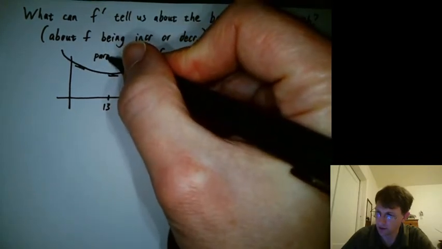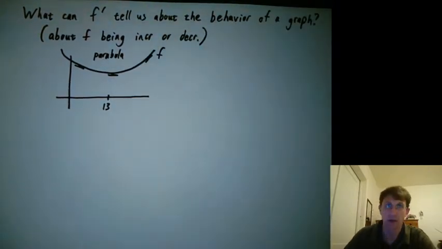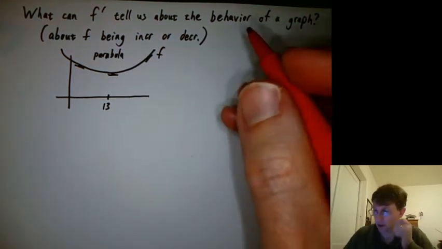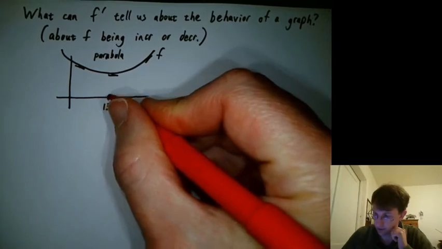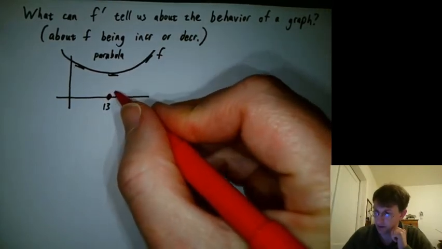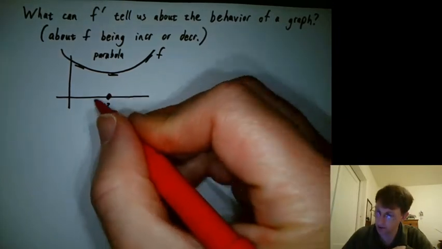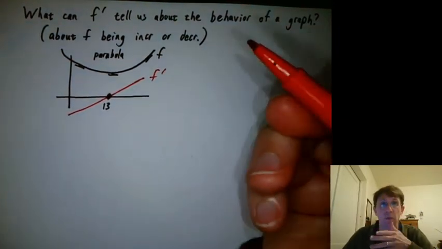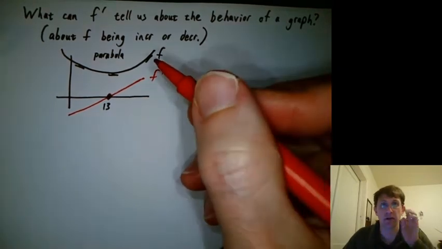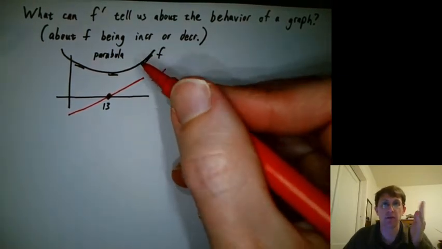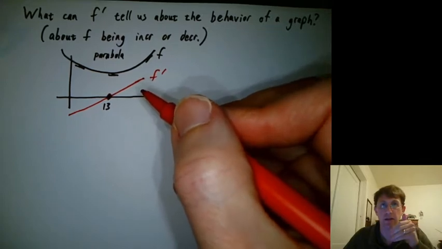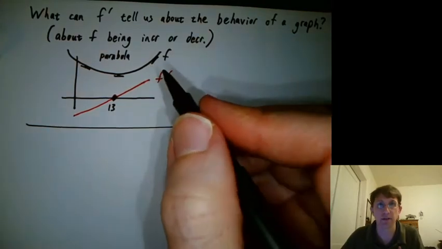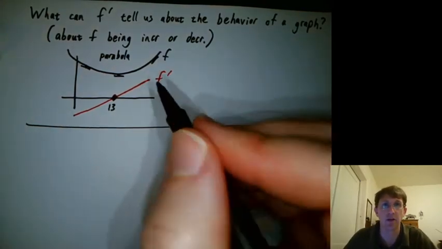And I had said this is a parabola, so you know the derivative of a parabola is a straight line, and the straight line's value has to be 0 here, and it has to be positive over here and negative over here. So f prime should look like that. Now that we know the mapping from the original function to the derivative, let's imagine going backwards. Let's pretend we can't see that original function f. All we can see is f prime.